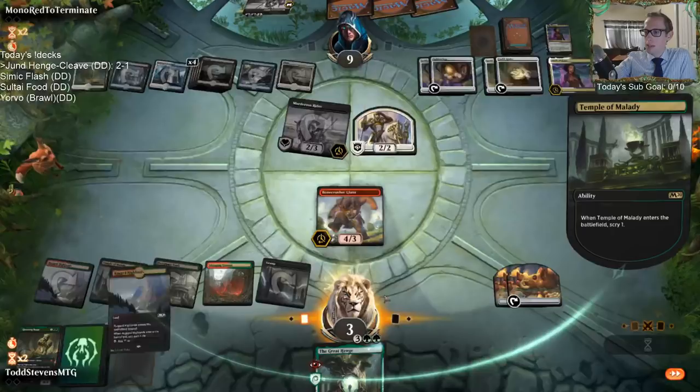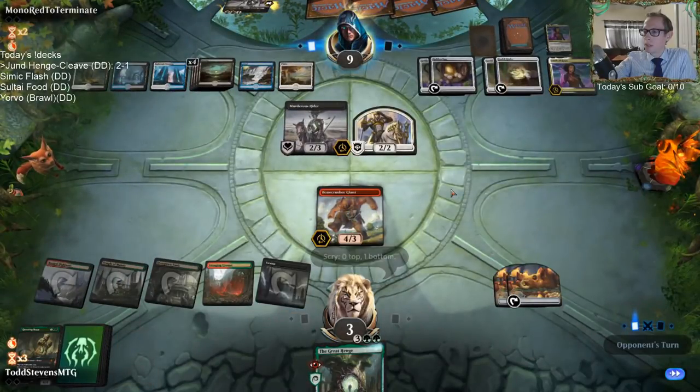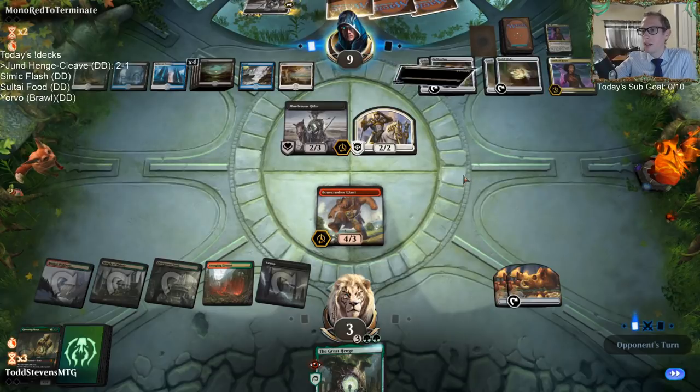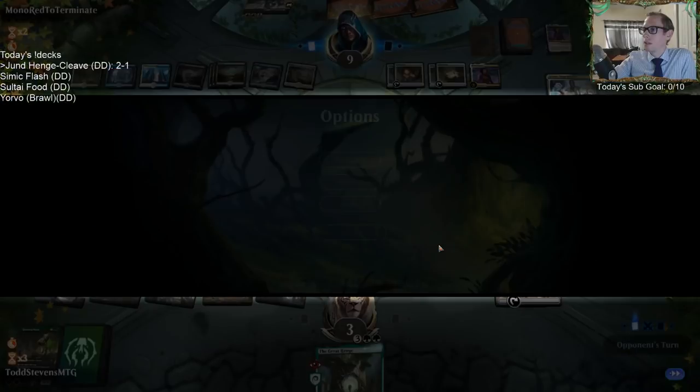Honestly really surprising that they would play Ethiocaya instead of playing the Murderous Rider. Because playing the Murderous Rider when you have Ethiocaya in hand means that you're going to have lethal the next turn, because you know that I have the Bone Crusher Giant. Alright, so I still have lethal anyway.